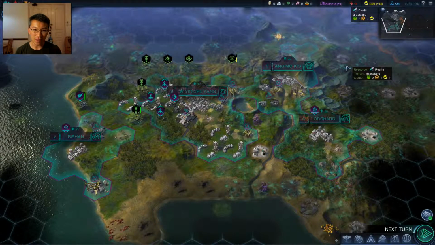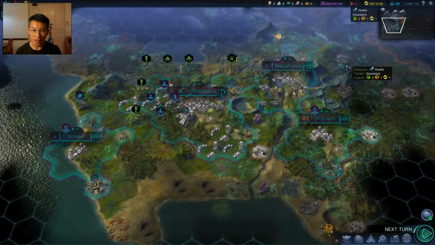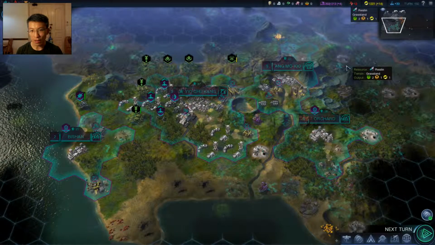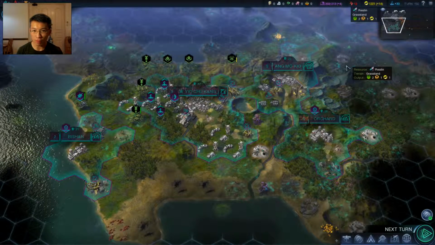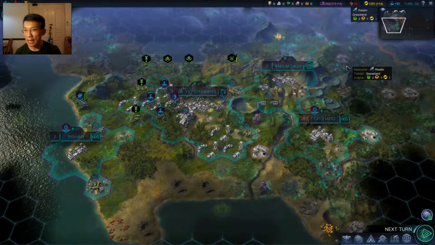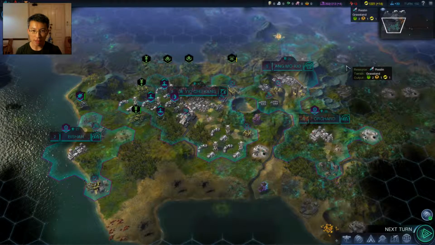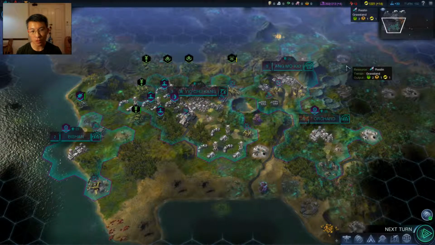So nevertheless, I spent a couple of hours playing it, and I know the demo only allows you to go up to 100 turns. So I've started a game and gone more than 100 turns, 130, 140. And I think in this game I'm around there as well, 140 turns or so. So I have some idea of what the game is like. It's still very much like an early game.